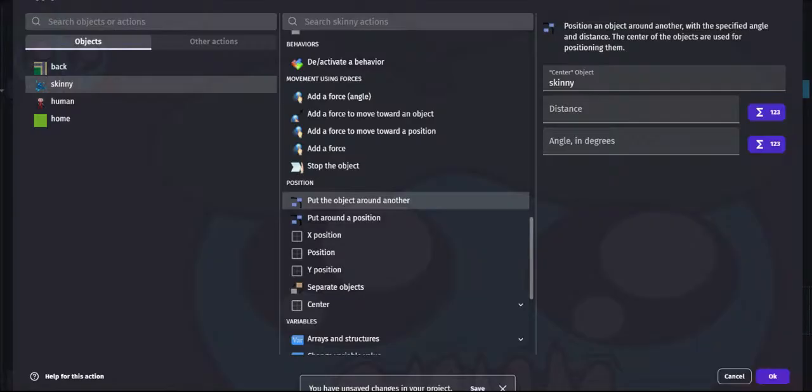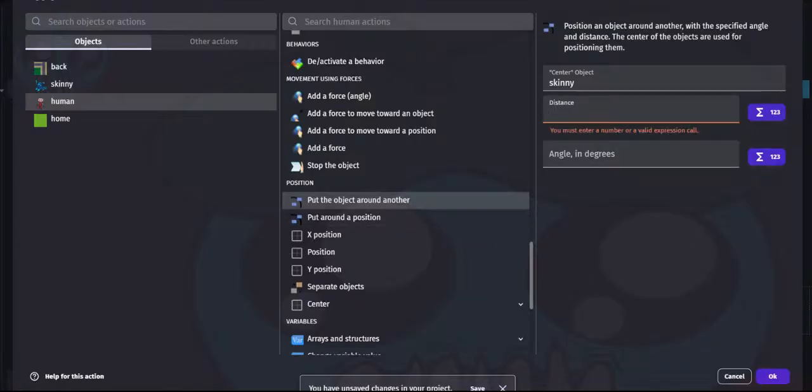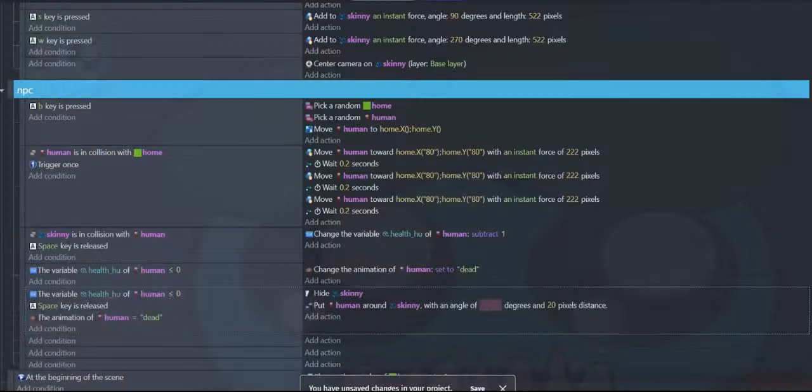Alright, so we're gonna want the human around that. Let's put at a distance of just 50 so I can see it. Actually, no, just 20 should be fine. Angle should be more than okay. And let's do that.